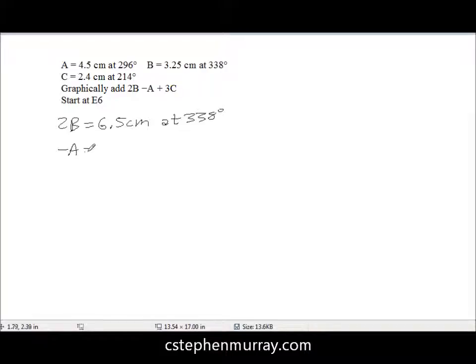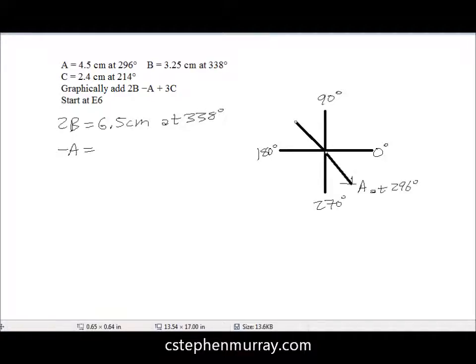Now I need to go negative a. This one requires some explanation. If I make a very basic compass here or give me my directions I have 0 degrees, 90 degrees, 180, and 270. Again notice that this far is 180. Our vector is at 296 which is somewhere down here. And this is a at 296. So negative a is the opposite direction. It's like putting the arrow on the other end of it. And as you can see if I go the opposite direction that this right here is 180 degrees. Now obviously this is adding numbers. This is subtracting. Since I don't want to go over 360 which most of us don't think that way, I'm going to subtract 180 instead.